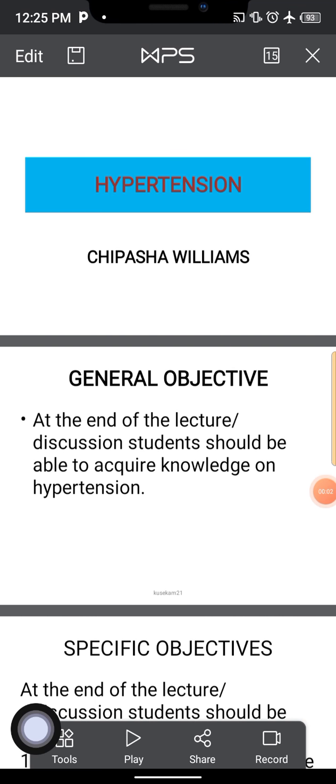Okay guys, today we are going to talk about hypertension, which is not a new condition. We have heard about this condition. I'm bringing this topic so that at least we discuss, and we have ideas on how this hypertension occurs and what things we should consider as hypertension is taking place in some other people.